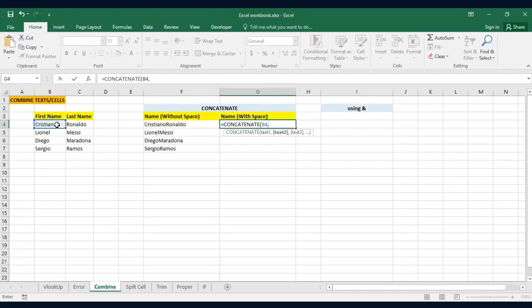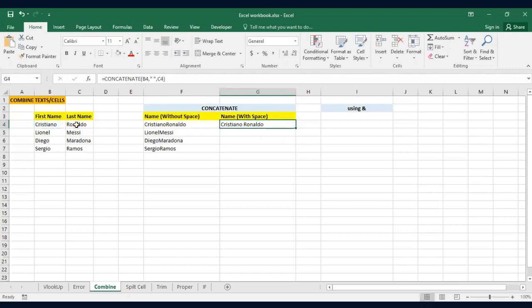So how do you indicate a space? A space is a character, and you have to put it in a way that Excel understands that there is a space. So I selected the first text. Then I'm going to hit double quotation, space bar, double quotation, comma, and select the second text. Close the bracket.